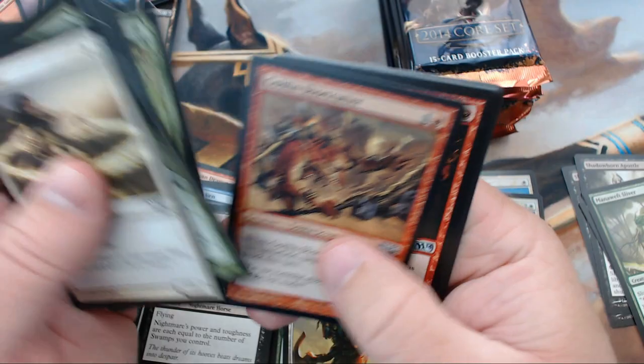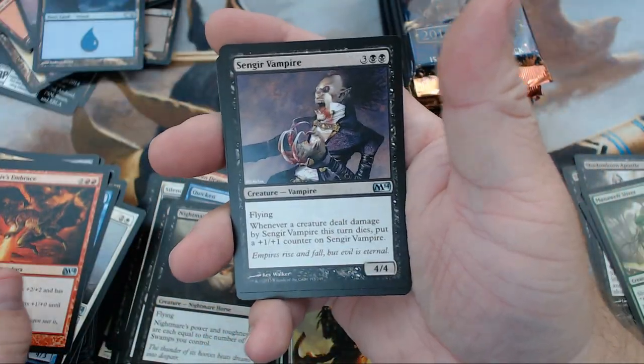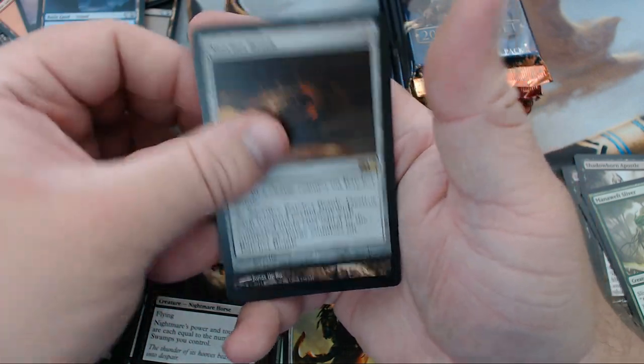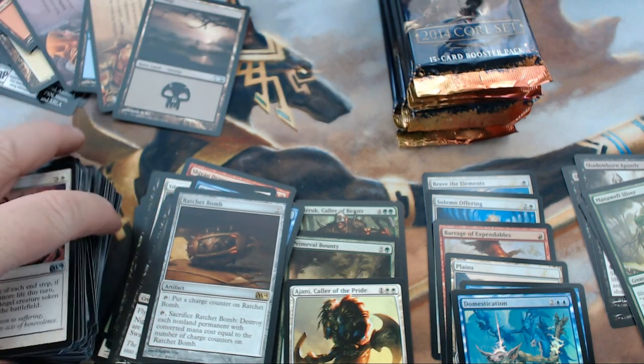All right, what else we got? What else we got? We got a Shiv's Embrace. That's what we got. We got a Singear Vampire, Angelic Accord, and our rare is Ratchet Bomb. Oh, that thing used to be so good. I mean, it's definitely still not bad, but it's not what it was.